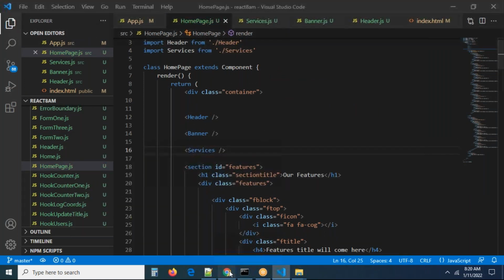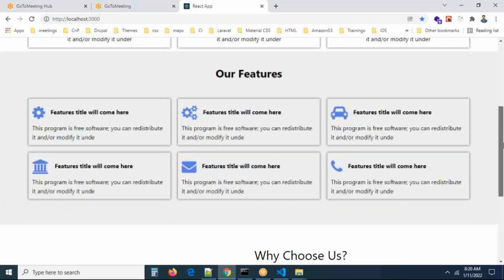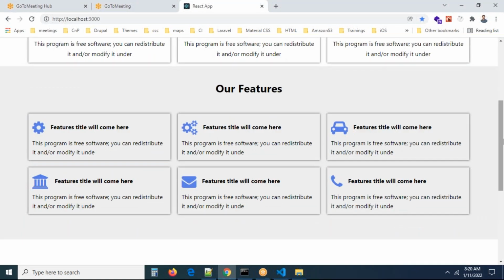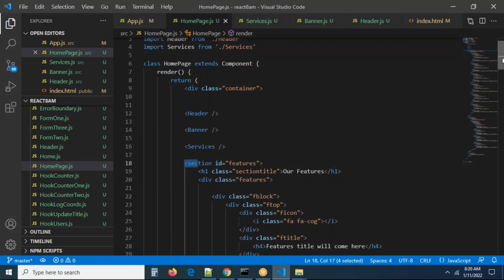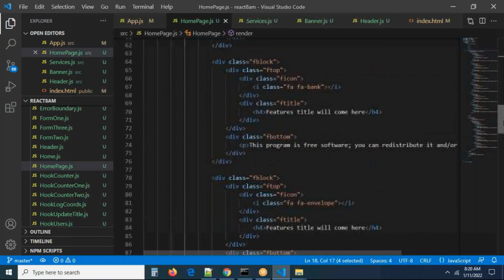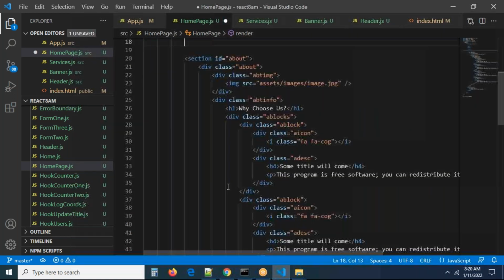But you can check the home page and everything is coming. We don't have any problem, right? All are coming, services are coming, and now the features. Let me go to this feature section. I'm copying and I'm going to remove everything. I'm splitting them into subcomponents. Now you can see features up to here. So you can remove these features.